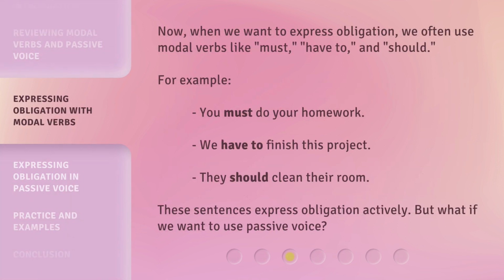Now, when we want to express obligation, we often use modal verbs like must, have to, and should. For example, you must do your homework. We have to finish this project. They should clean their room. These sentences express obligation actively. But what if we want to use passive voice?